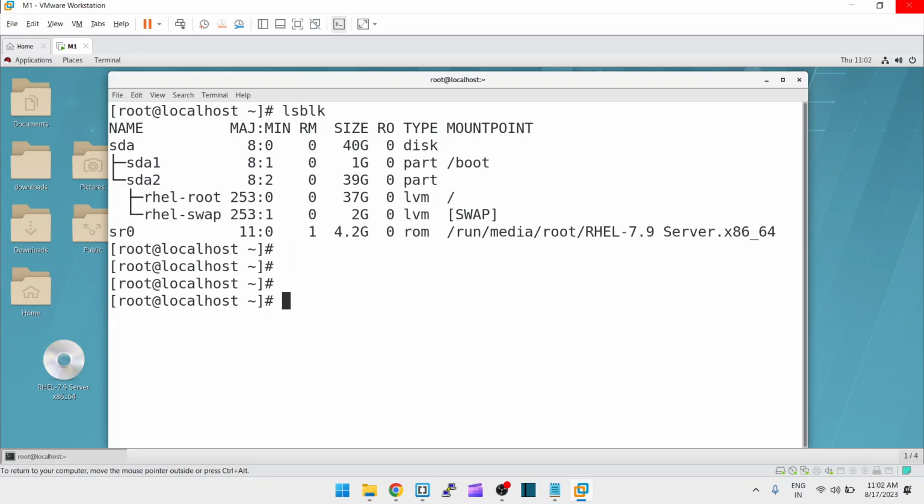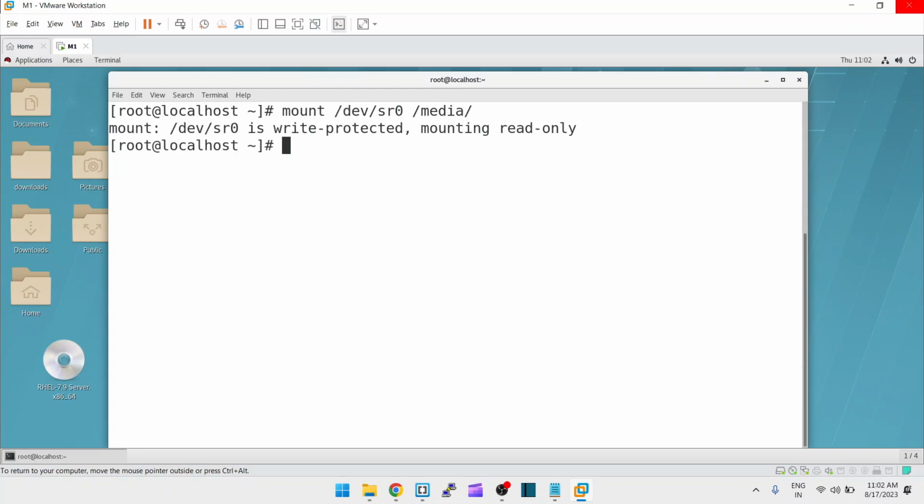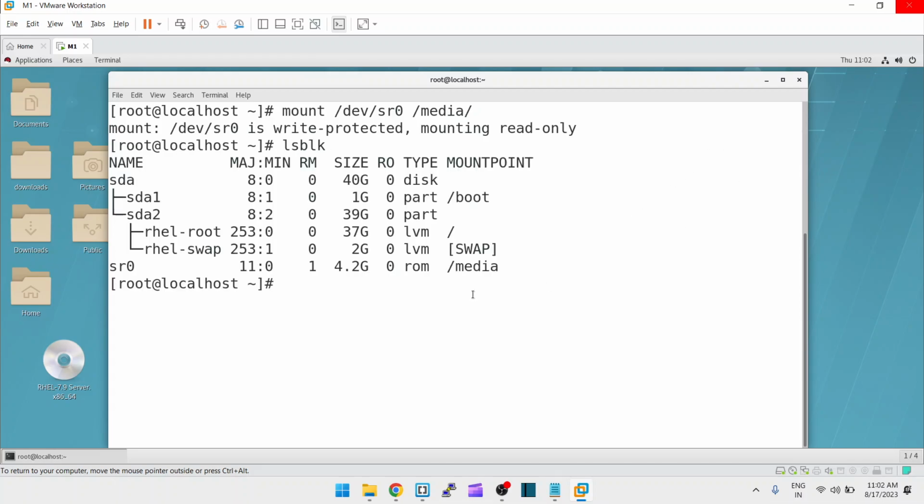Now you need to create a local repository for it. All that stuff you already know; you can go through that video if you are not aware. I'll show you quickly. Here you need to go to /var/ftp. It is not there, so there are a few prerequisites that we need to install. So I'll mount /dev/sr0 to /media. You can see it is mounted to /media.